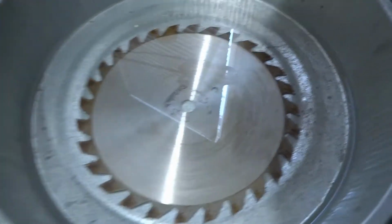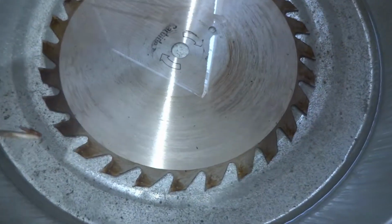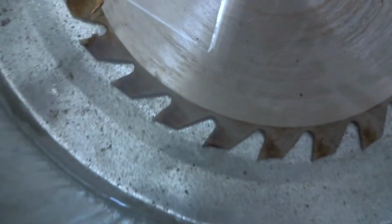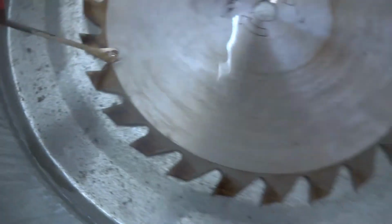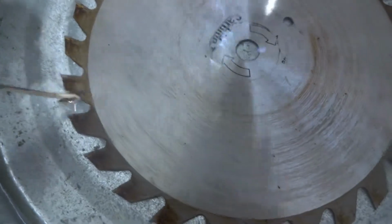This blade right here is one you couldn't see earlier because it was covered under a couple of the other blades. As you can see, this has got some really nasty stuff, and this was in the mineral spirits all night long, and not much there at all. You can kind of see this, kind of weird, this industrial purple, I don't know if you can see it in the video, it's like it's bubbling. I put one of those blades in there for just a moment.